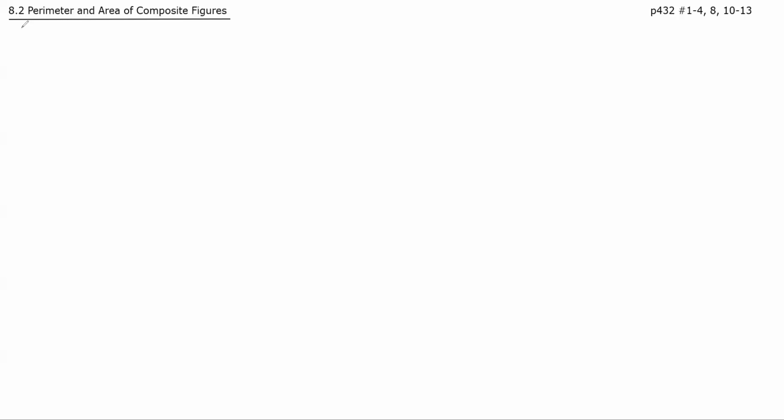Okay, hi everyone. This video is going to cover 8.2, perimeter and area of composite figures. But I'm actually going to take a detour and start with something else because I think it's very, very important. I'm going to revisit area, surface area, and volumes that you may have encountered in the prerequisite that I asked you to try, page 416. It's super important.